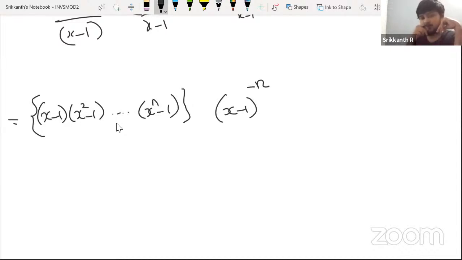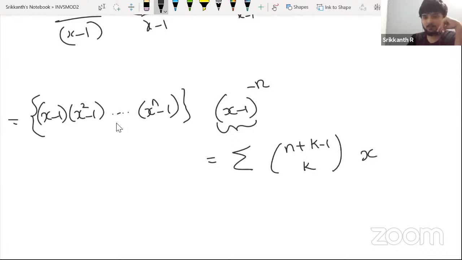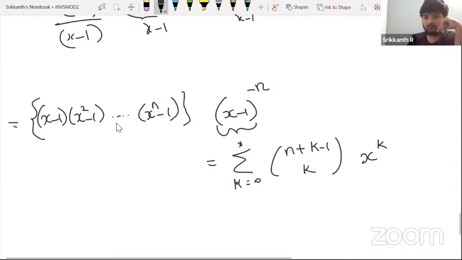You should know power series of common functions. So this is the summation of (n plus k minus 1 choose k) x^k, k equal to 0 to infinity.